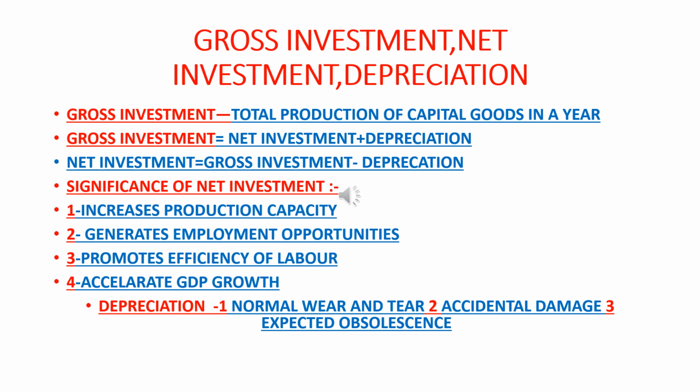Now, importance of net investment. As we produce more and more capital goods, like we use machinery, we open new industries, then production capacity increases. Employment opportunities also increase as we open more and more industries and install machines, etc. Then it promotes efficiency of labor as it works with machines, and growth rate also increases.